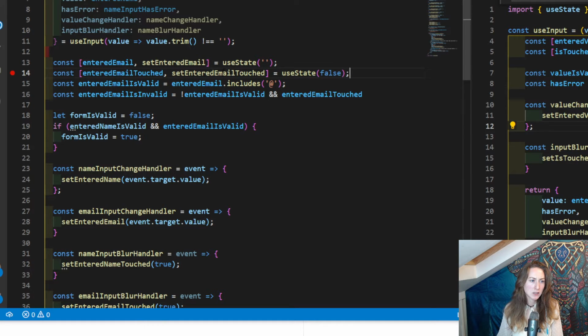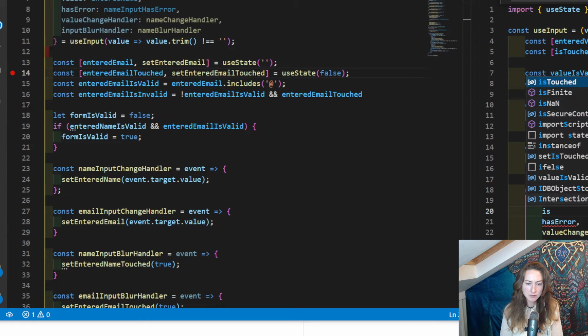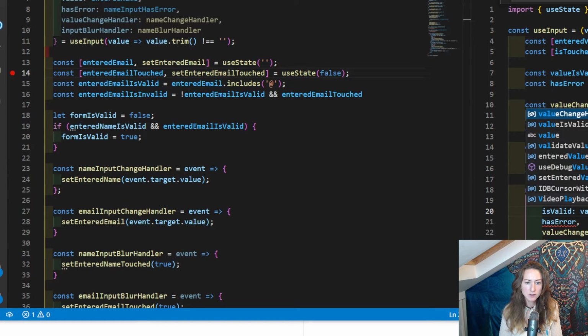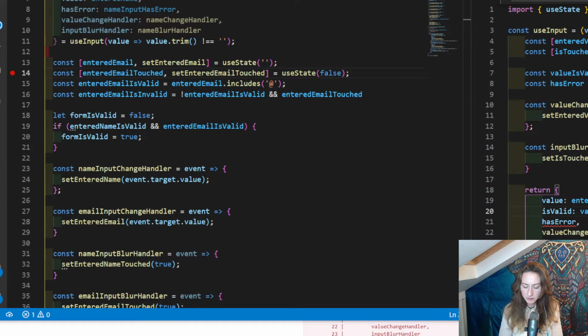Okay, so actually what we also want to send back out is to check whether or not the value is valid. So we can add another one here and just say is valid. This is what's being passed out of that hook again. So we have is valid and value is valid. Value is valid, yep. And then we can use that over in our component.